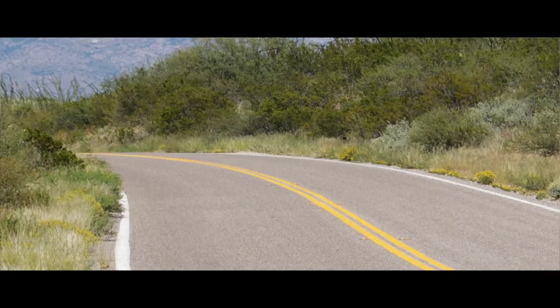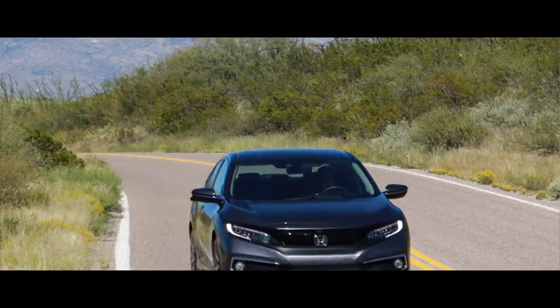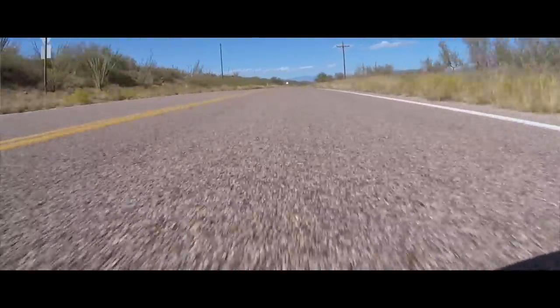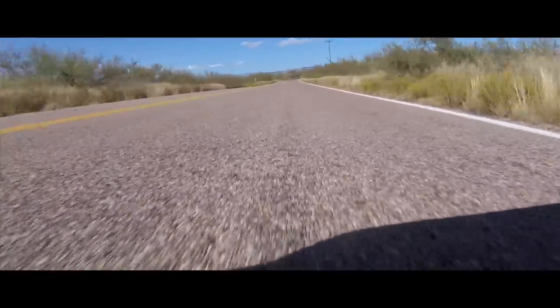This is good. This is why Hondas are always modified. They're just a fun platform. Yeah, dude. This CVT is actually kind of brilliant when it has a turbo behind it. It's just keeping me right there in the power band. There's no hunting or guessing for gears. There is none. It's just there. The power's there. It's like riding a snowmobile. Slingshot effect, that CVT. It's actually kind of fun.